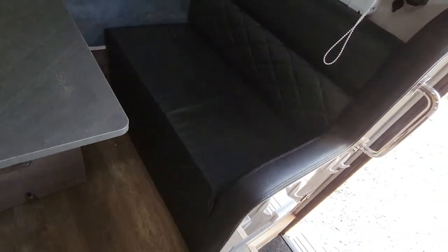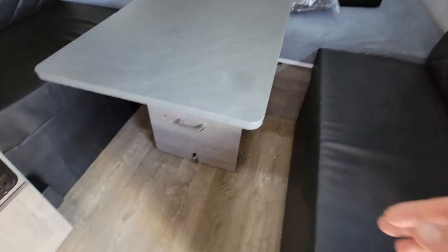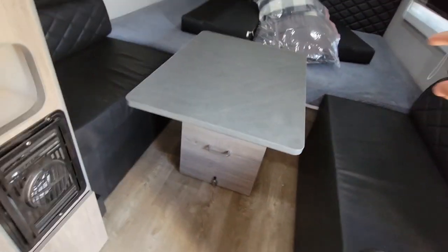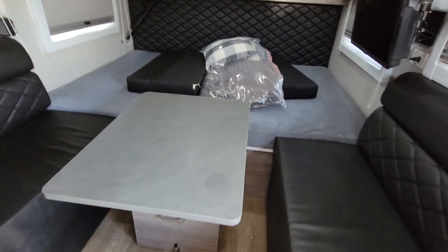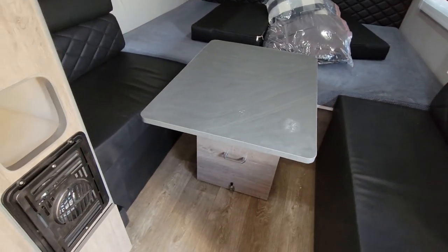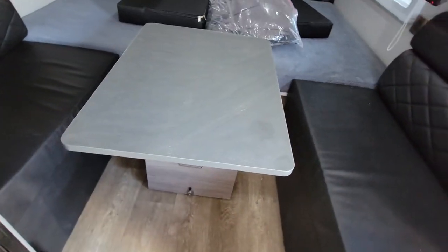Your batteries are going to be underneath this seat on the inside, and to the left-hand side under that seat is storage. You have the center table here — this is by no means permanent; it's actually attached to a drawer on the bottom side. This comes down and goes into the underside of the bed. The bed does not lift up for storage because on the outside that's where you have both the storage and the outside pullout for the grill. But this table does push down and go completely inside, underneath the bed, and turns into a drawer flush with the bottom of the bed.